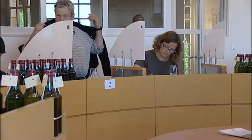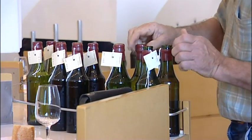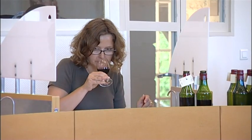To qualify for the Bergerac appellation, a wine goes through a rigorous selection process, with renowned local wine growers sampling each and every new wine brought forward. The tasting is a very important part of life of the wine growers. Every year there is an agreement. They need to have this agreement to sell the wine with the AOC and the Bergerac appellation.